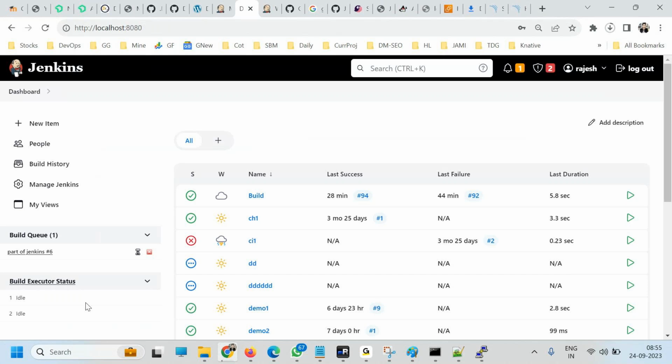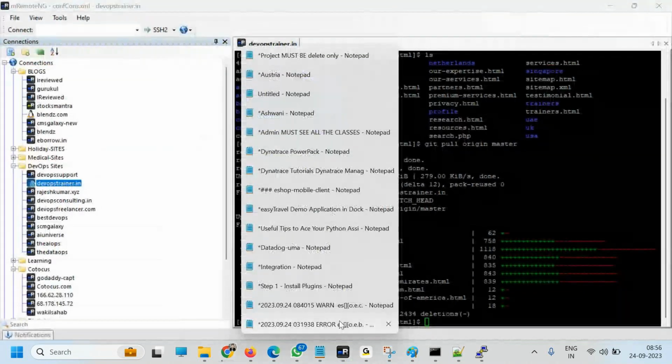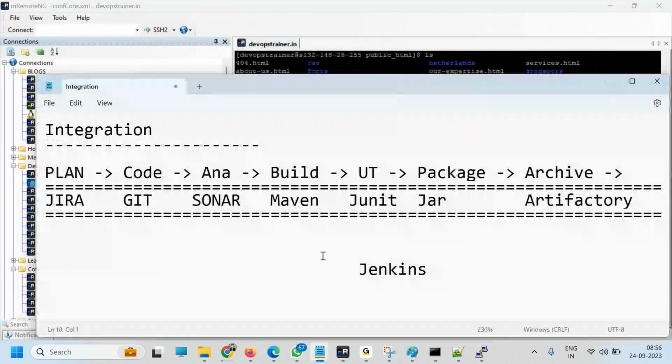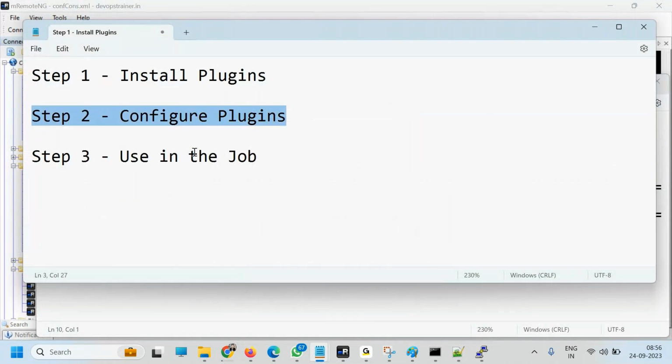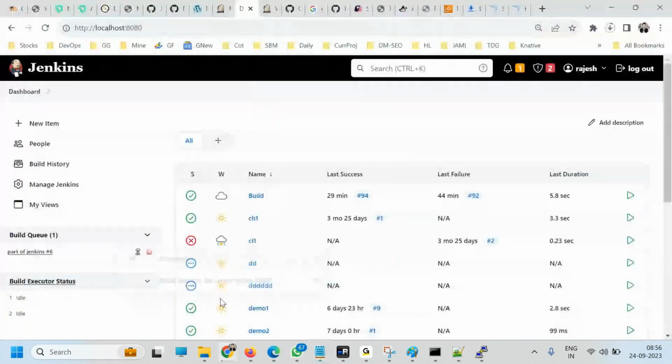Yeah. So now what to do? Now you have to do the next part, which is using it, since this is done. So now you need some source code.